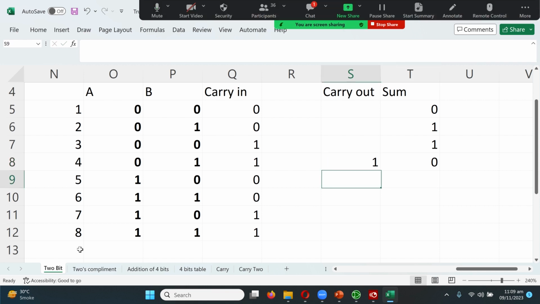The answer here is again 0, and I do 1, and then here again the answer is 0 and 1, and here the answer is again 1 and 0, and here the answer would be 1 and 1.